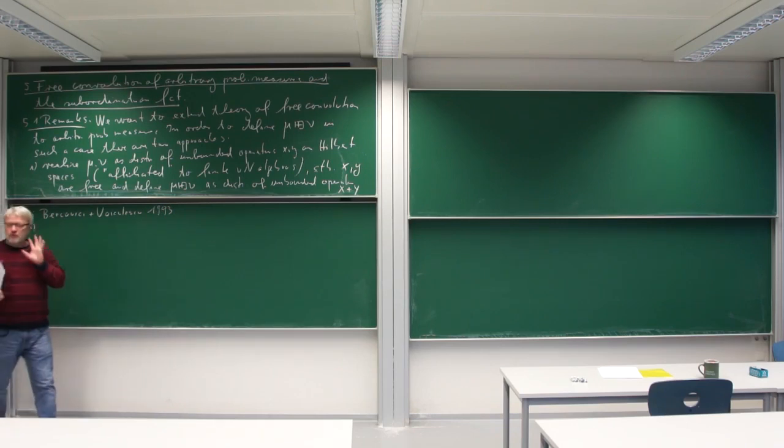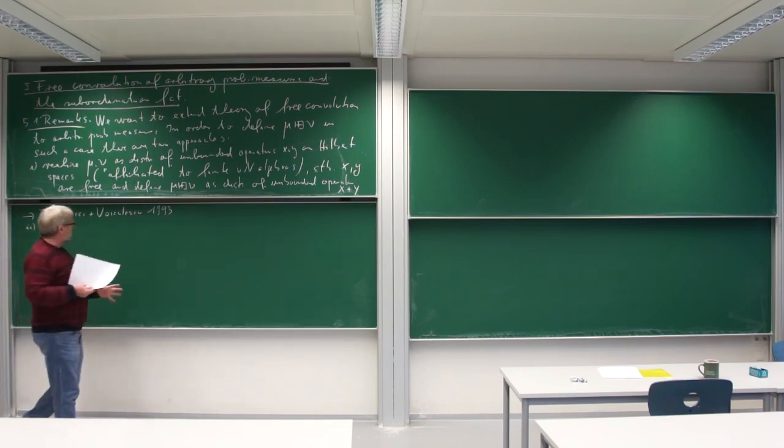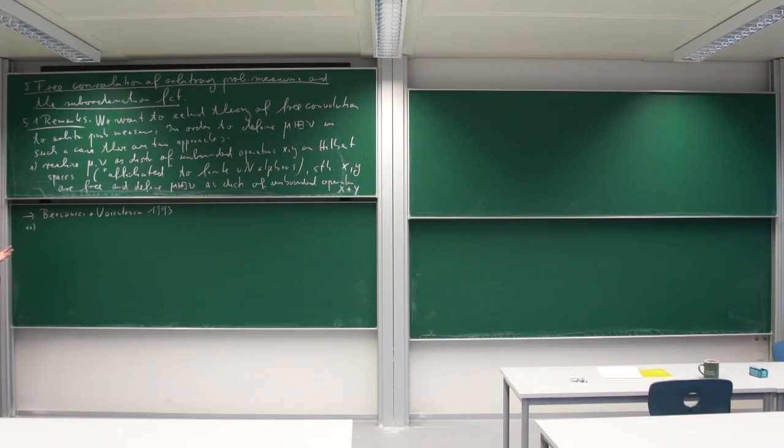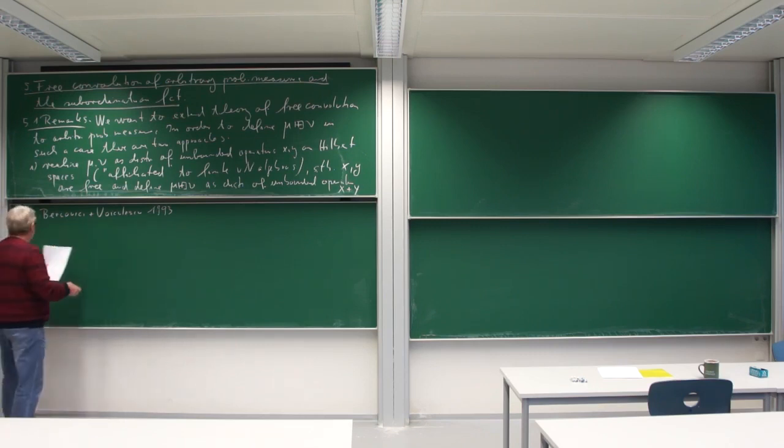Good. Okay, but what we want to do is we want to try to extend the analytic description, which we had in the case of compactly supported measures, to this case. And then the idea is, of course, what we always have is the Cauchy transform, also for unbounded operators, and then we could try to define the R transform as an analytic object by the relation between Cauchy and R transform, and then convolution is given by additivity of the R transform.